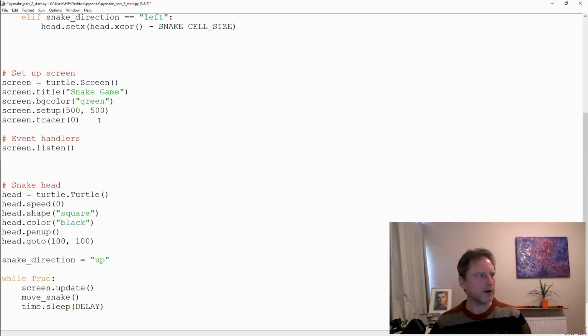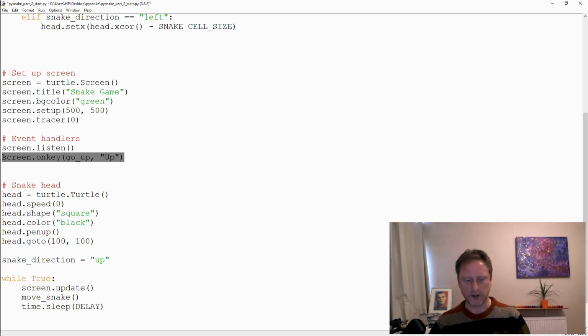Then we're going to add the actual binding. So we're going to do screen.onKey. Okay, now the way this works is we have the callback. Now the callback is the name of the function that gets called when we detect the event. So it's go up, what I've called my go up function. And that's in the event that the up key is pressed, okay?